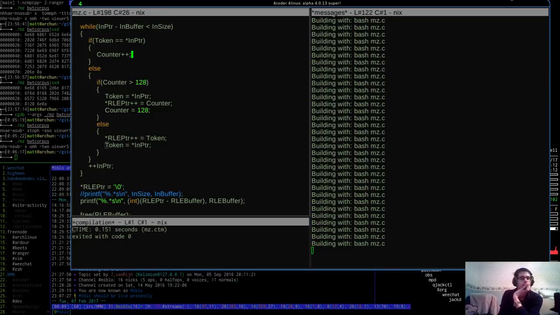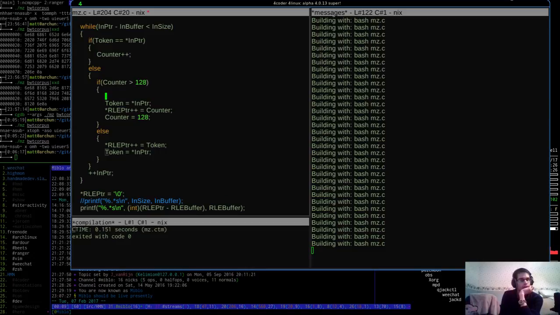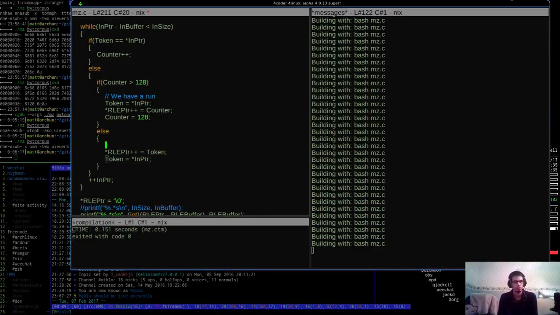If the token is equal to the in pointer, then we increment the counter. Otherwise, if the token does not equal the in pointer, then we see if the counter is greater than 128. And if it is, then we know that we have a run. Outputting literals basically. So if we have a run, we want to be setting this, right?